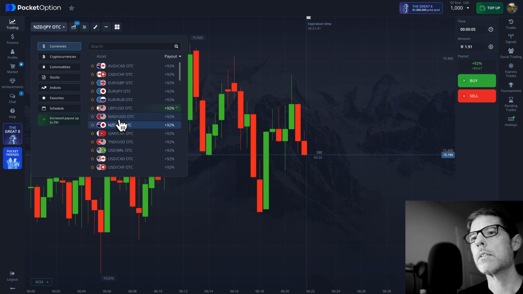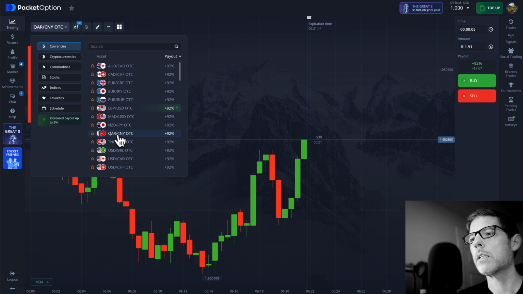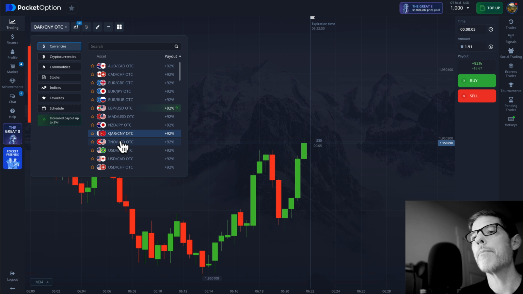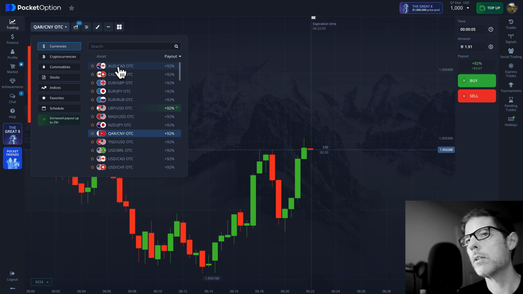Looking for something that does not have a whole lot of wicks. Actually, this looks pretty decent right here. Okay, let's go with this. It doesn't really matter what the pair is. It all really matters on the look of the chart and the look of the price action. Or you could have a trend, right? That might be something to look at. But I don't get all caught up in whatever currency pair, because the payouts are always changing. I just choose the ones that look the best and that are paying out the most.